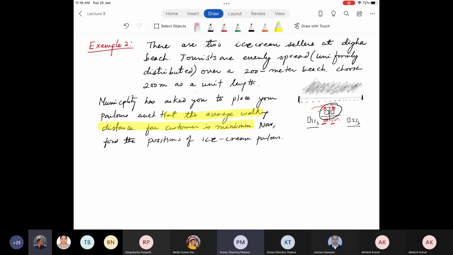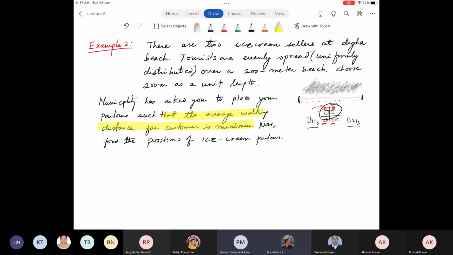Sir, in that case, it has to be in the middle only, because if a particular ice cream is not there in one shop, and I keep both the shops in the middle, then it's easier for the customer to go to the next shop because it's just next. Otherwise, if I put them at 1/4 and 3/4, a customer walks to the 1/4 shop and doesn't find it, he has to cover another 1/2 to go to the 3/4, which will be higher in terms of distance covered. So ideal would be to keep it at the midpoint.